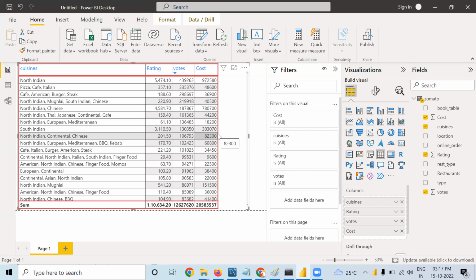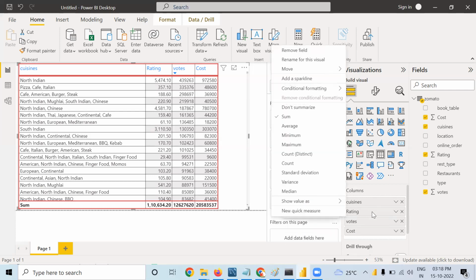If you apply the same logic on a categorical column, it's of no use. That's why I'm applying conditional formatting only on the numerical columns. Ratings, votes, and costs are numerical columns, so I'm applying it on them only.